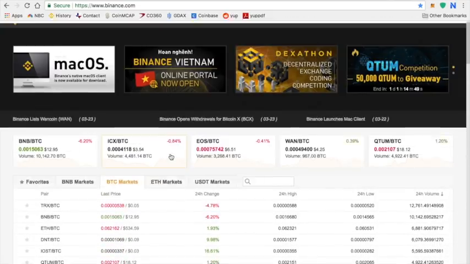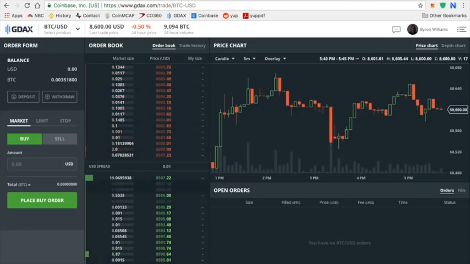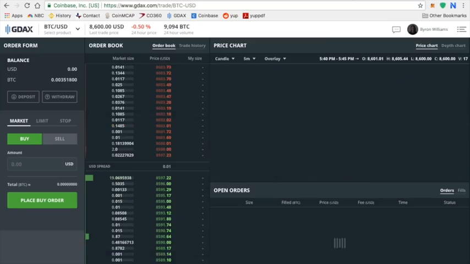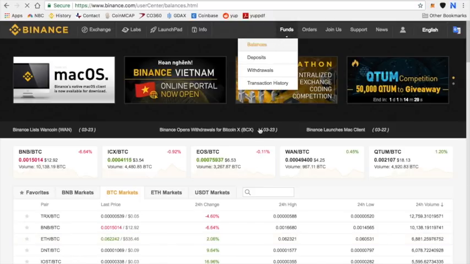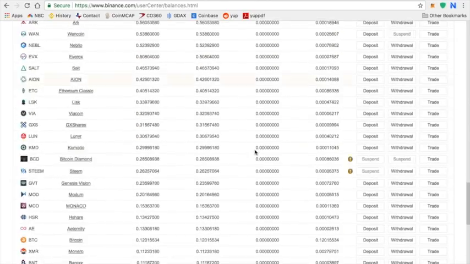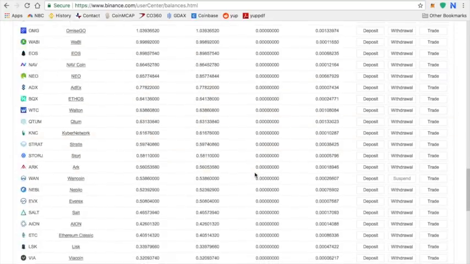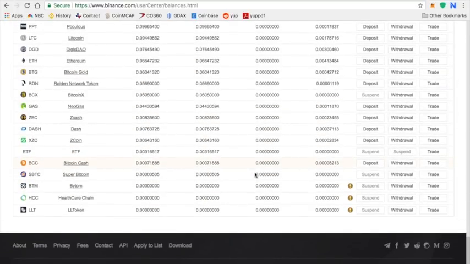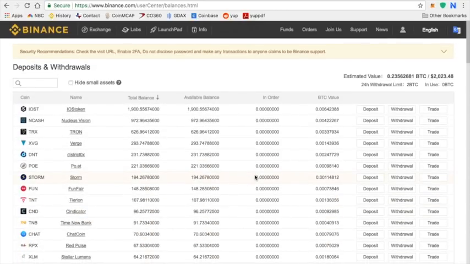So now that we get into Binance, the next thing we want to do is deposit that Bitcoin from GDAX to Binance. The reason why we want to do that is because Binance allows us to trade Bitcoin or Ethereum for altcoins. There are a ton of altcoins that you can buy with Binance. It is the largest cryptocurrency company in the world, and it hasn't been hacked yet. It is a beast, and they are great with customer service, and they are great with everything that you want to do.